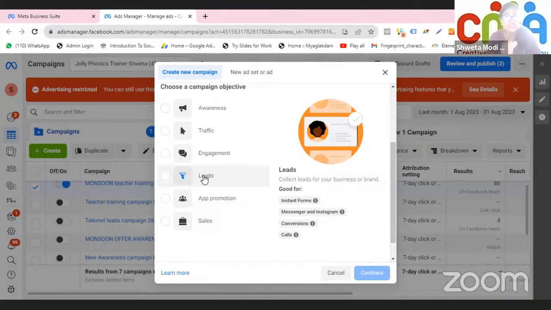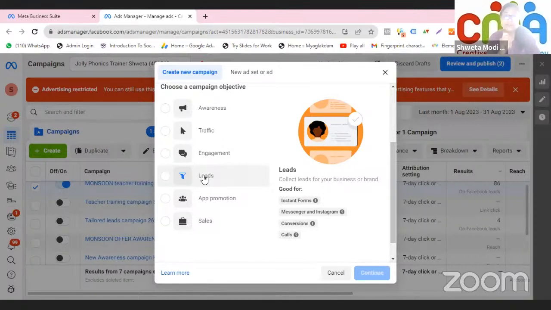So this is a technique you can use: when you run this lead campaign, try to put in some important questions so that only those persons will fill the form who are genuinely interested, because your amount will be deducted when a person fills this form. If the person fills this form, you will get a notification, and that lead form you can check.